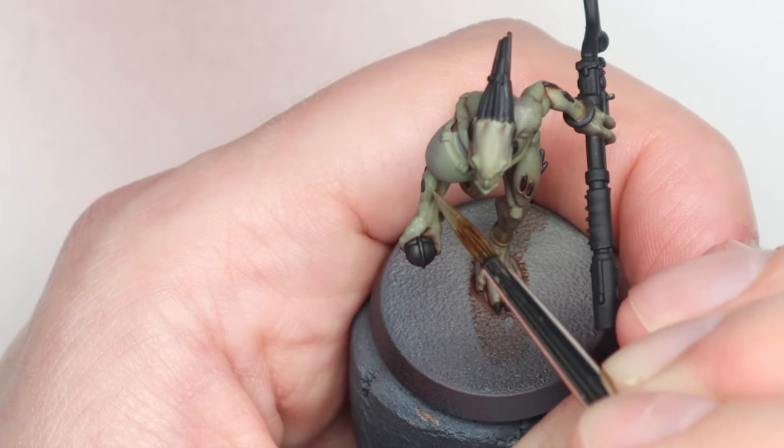I mentioned earlier Harry, one of our commission painters — he already has a Kroot army. So I sent him through some of the other bits from this box just to paint up, and he's taking these to the nth degree for army painting. I'm sticking some pictures up of them now — I just think they're absolutely wonderful. I'll pop his Instagram tag on there so you can go and check out his account. Look how cool these Kroot models can look if you're willing to take that extra time with them. And for those of you that collect Tau armies and have wanted some Kroot auxiliaries, now you've got an awesome set of models that are very enjoyable to paint — and I had a lot more fun with these than I thought I would.